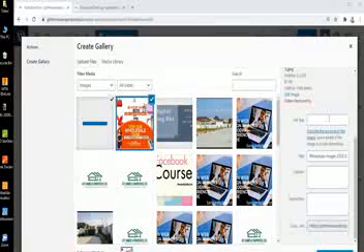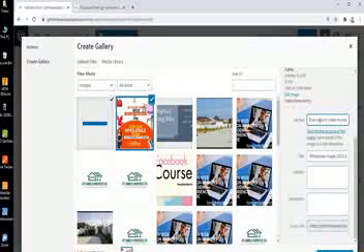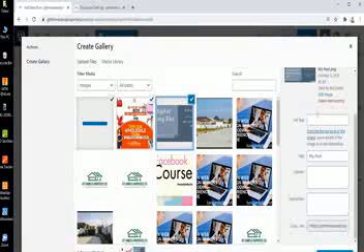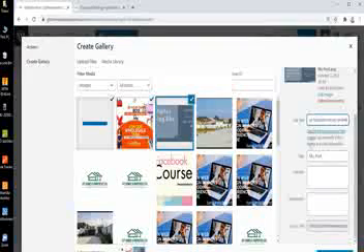So in my image alt, I will just Ctrl V, 5 ways to make money online. It's already there. Can you see it? That's my image alt. In my image title, I'm going to do the same thing and paste. I believe you understand this. And once you are done, then you click on create gallery. So you do the same thing for all the images you are using in that gallery.